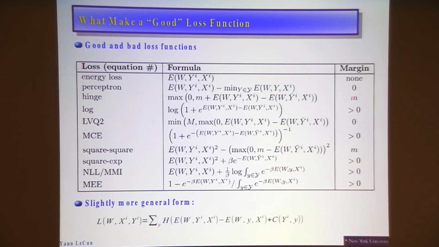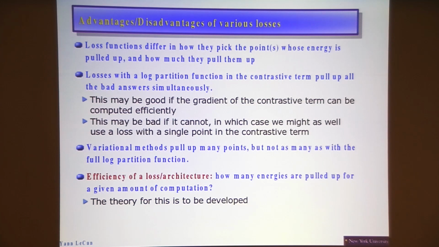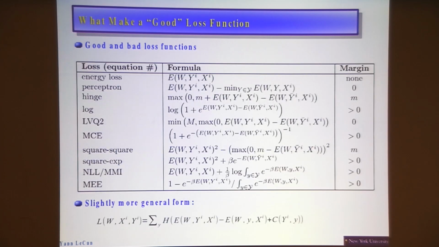And the reason I put this down is because some of them have a non-zero margin and some of them have a zero margin. The zero margin ones are not good because they might lead to a collapse. Okay, so perceptron loss can lead to a collapse. LVQ2 can lead to a collapse unless you're careful. But the other ones are kosher. Right, so the probabilistic approach, the negative log likelihood, is this one, and this one has the peculiarity that you have to compute this integral, and there are a lot of situations where it's much easier to just compute a most offending incorrect answer than to compute an integral over all possible answers. And so these are situations where you prefer to use one of those non-probabilistic losses, instead of the probabilistic loss.